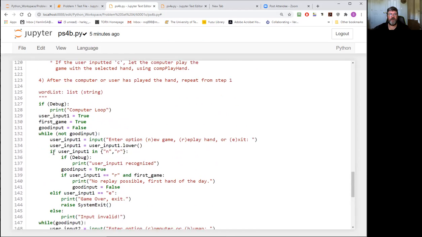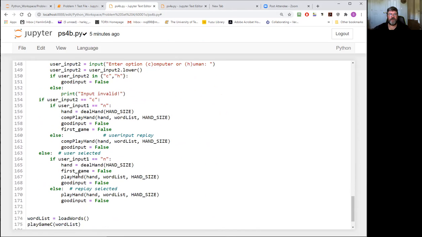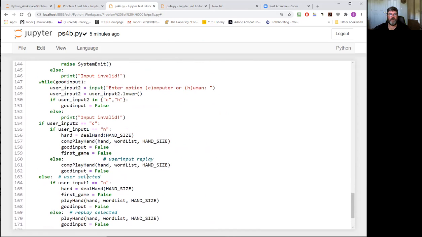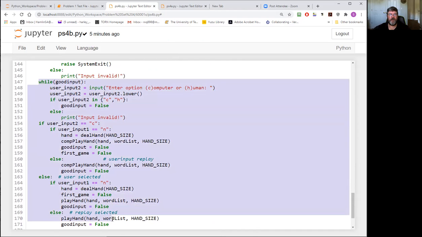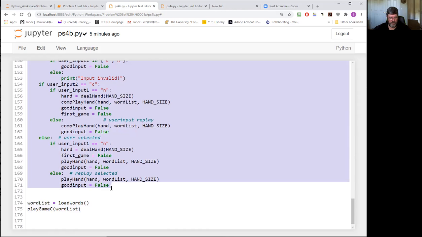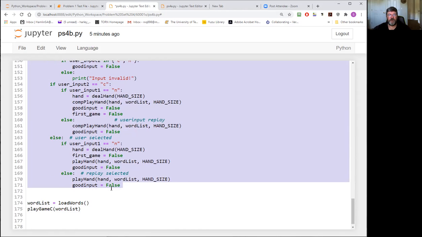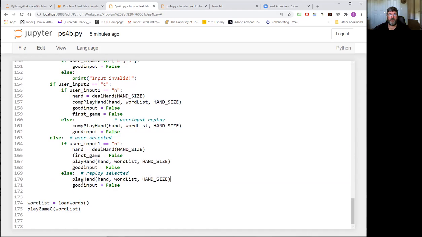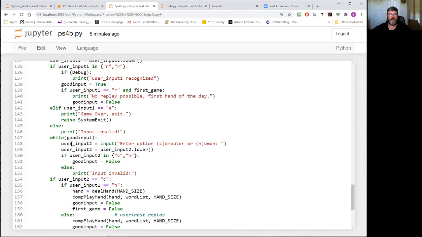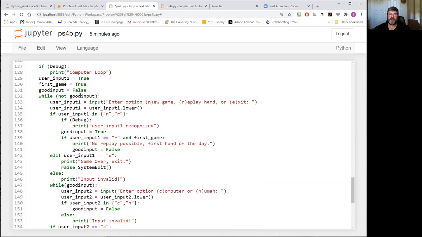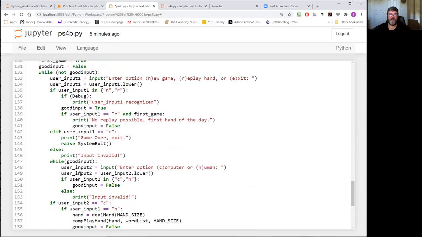Pretty sure I want, if I bring everything over one, I just tab it over. We're going to back up there because good input's false, and we'll continue.